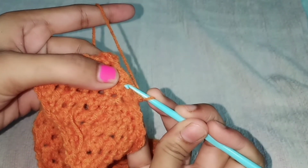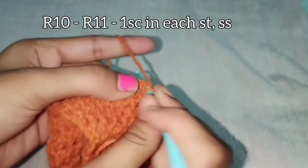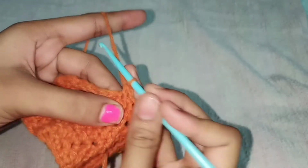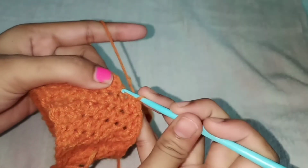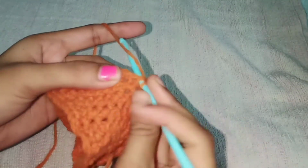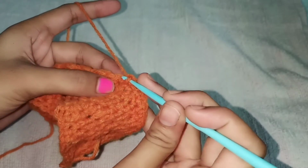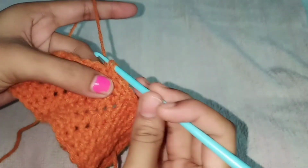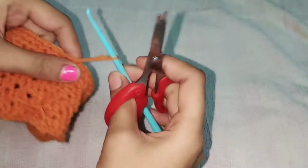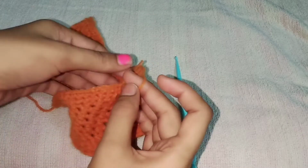So now for your 10th row, make one chain and do single crochets all around. To make a perfect edging, we are doing this. Make single crochets. For row 10 and row 11, do this. So like this, you have to repeat it, and at the end join with a slip stitch. For two rows I have done this single crochet round and then finish it off.